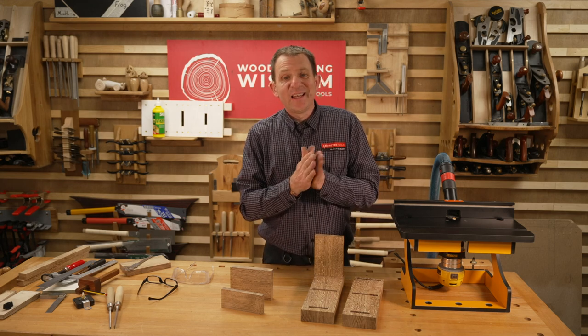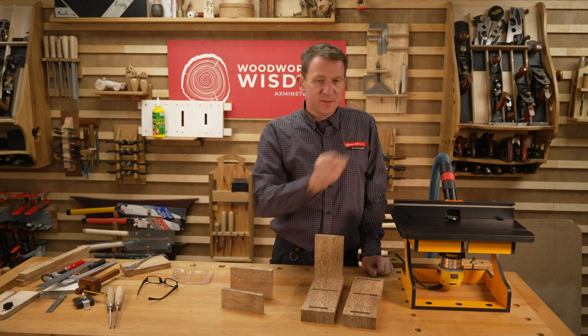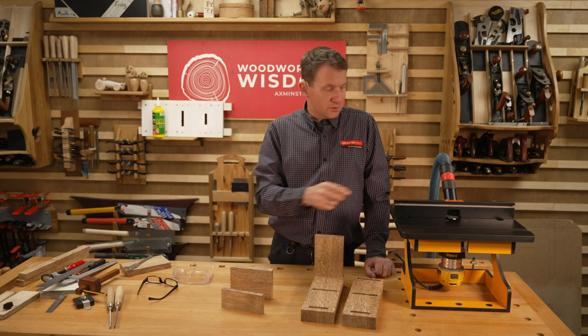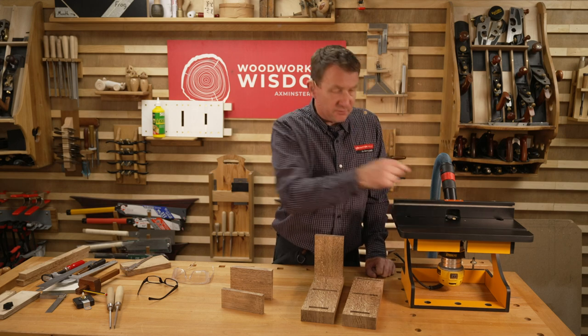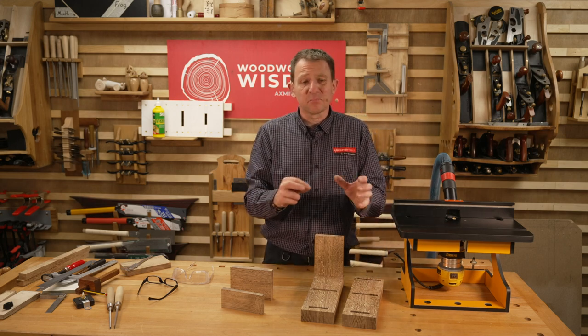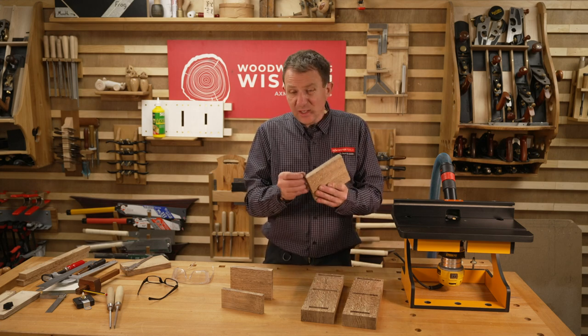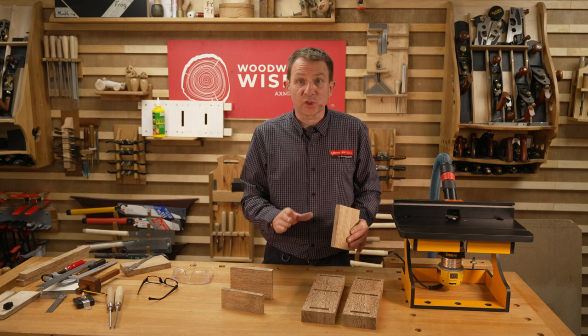We've set it up to 11mm from the front edge of the cutter to the face edge of the fence. So the overhang from fence to front edge is 11mm. I've done a couple of play bits just to see. All right, quite easy to do. So actually we're a little bit shorter than the depth of our mortise, which is good, okay?